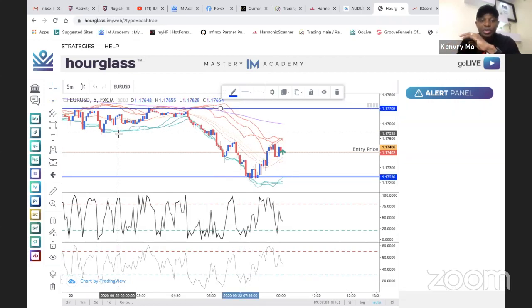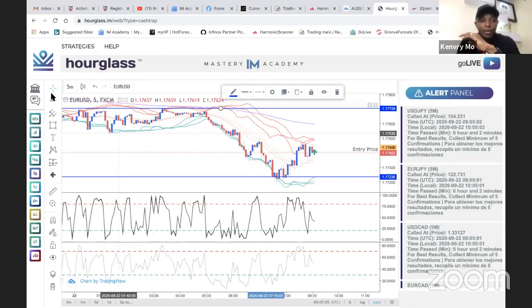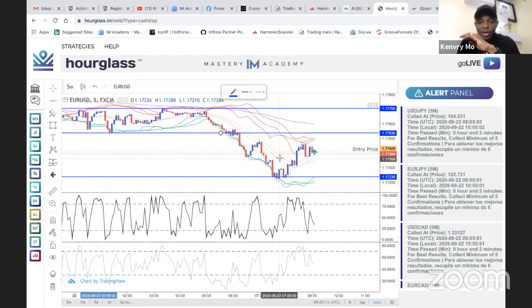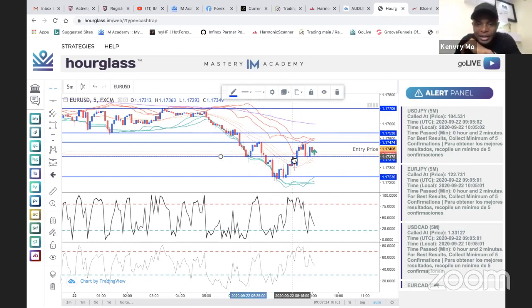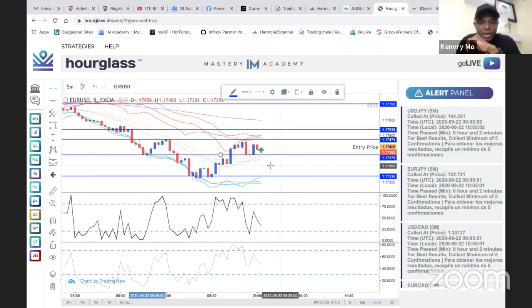If I have to shrink it down, before this area there was a floor around here, and this is also an area of a ceiling. So I'm shrinking it down. Aside from this floor, what other floor do we have? We have a floor around here. Good. So now in a short radius, we have a ceiling and a floor. This is my sell, this is my buy.